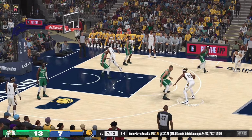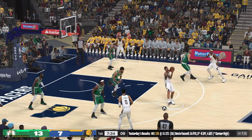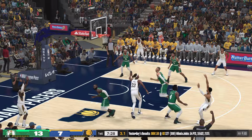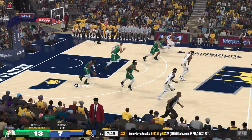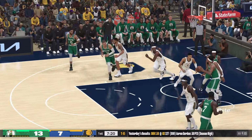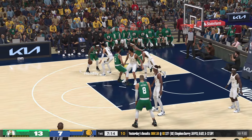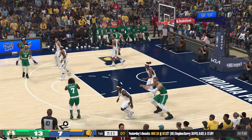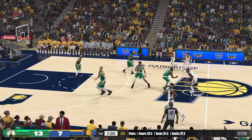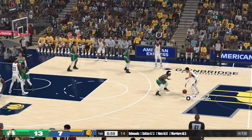Halliburton surveys the floor. Back to Turner. Up top, Toppin. Halliburton outside. 6 on the shot clock. From the arc. Jaylen Brown with a rebound. And you never want to give a shooter like him a clean look. Holiday passes to White. Halliburton against Holiday. Back to White. Pass to Brown. The 3. Rebounded by Hield. Indiana trailing here. Halliburton with the ball. Hasn't gotten one to fall yet.